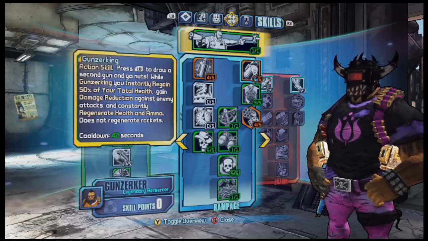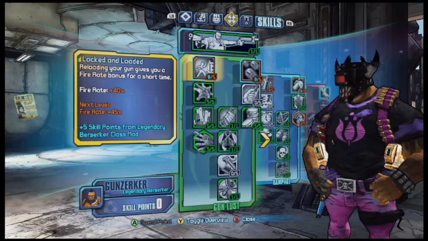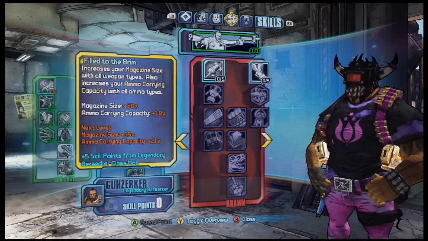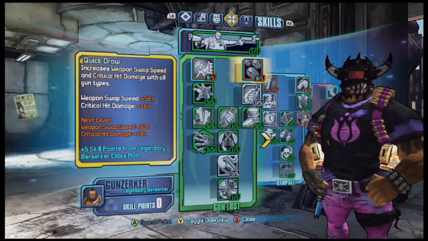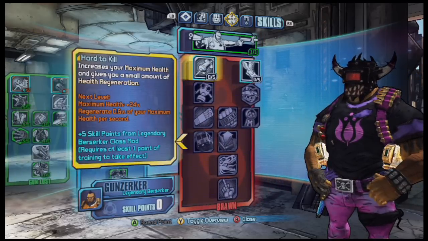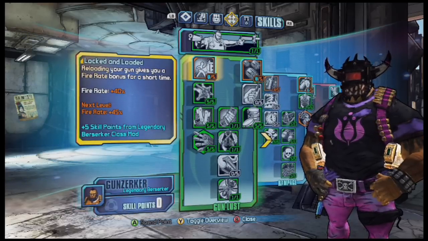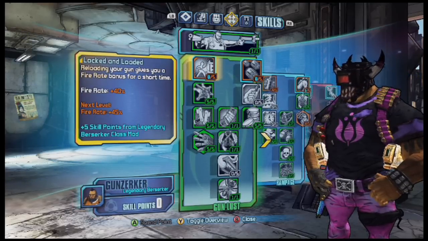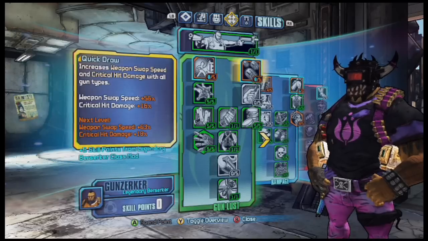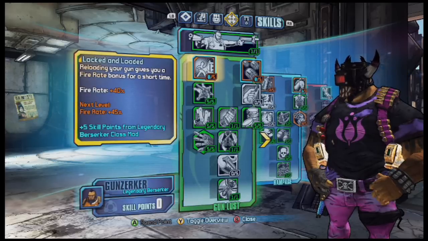Okay, of course you're gonna need Gunzerking. That's self-explanatory. Let's start over here. Now, I have the legendary Berserker class mod, so I don't really put too much in these. I usually just put one and then four in the other or whatever. But here I think I put about three and three in each, and then plus that five, so I get eight.